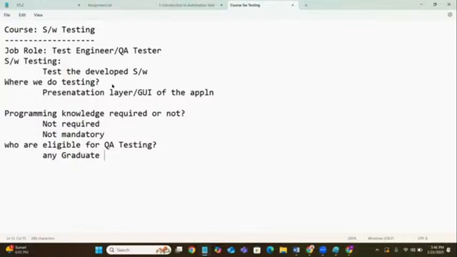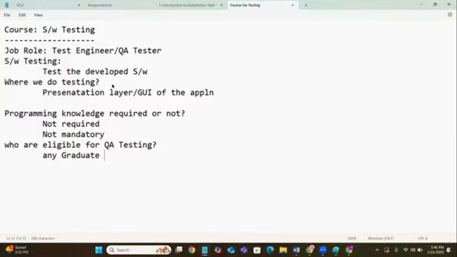In simple terms, without using any automation tool, the testing unit directly interacts with the application to verify actual behavior while performing operations. That is called manual testing. I will show it in a simple way.